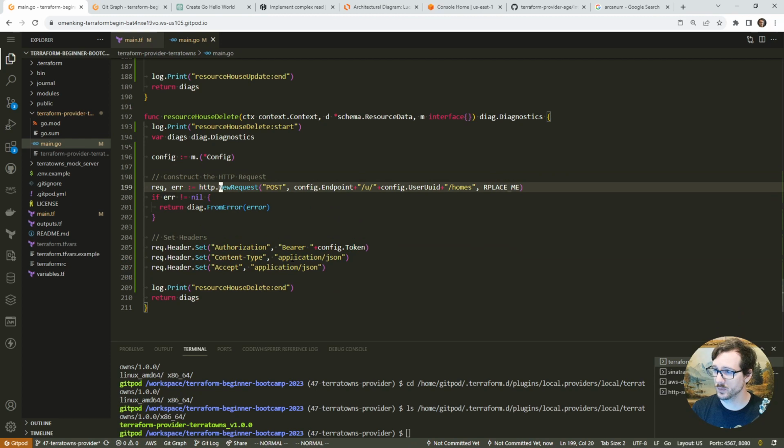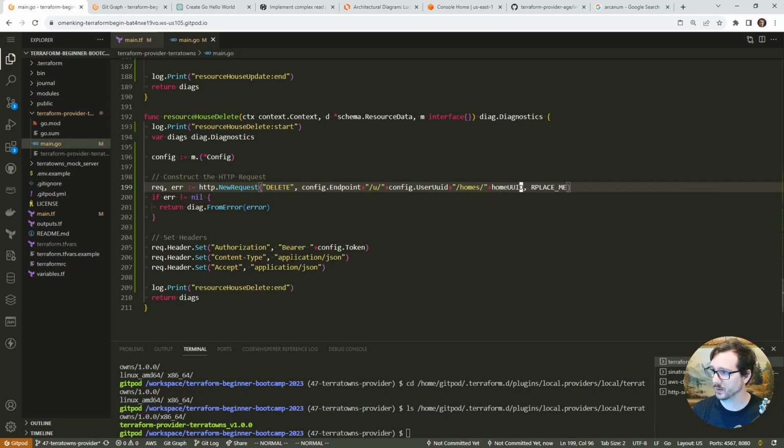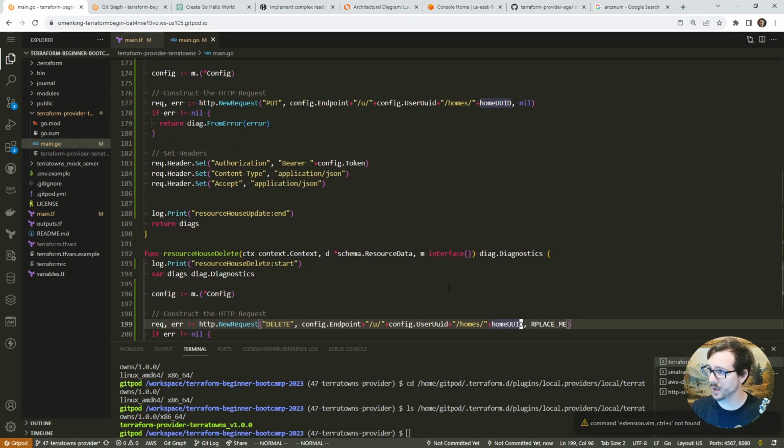And this is going to be a delete. And it's supposed to have the home UUID, right? So we don't know what home UUID is just yet, but we'll figure that out in just a moment. Make that nil here. Okay.